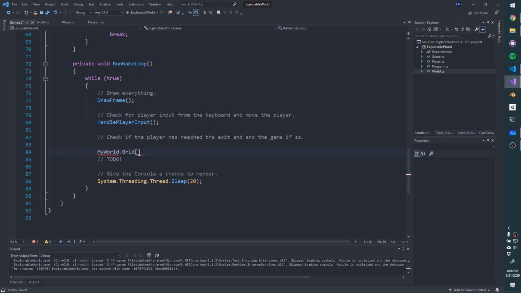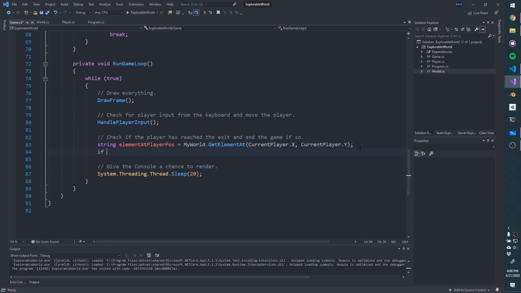If you want to add other features to your game, you could check whether it's some kind of trap or some kind of enemy. You could do all sorts of things with this. But let's just check for the exit. So let's say elementAtPlayerPos is equal to myWorld.GetElementAt, and here we pass in currentPlayer.x, currentPlayer.y. This will give us the string that's underneath the player. Whoops, this is GetElementAt.